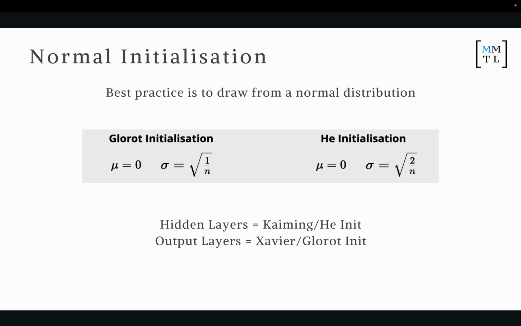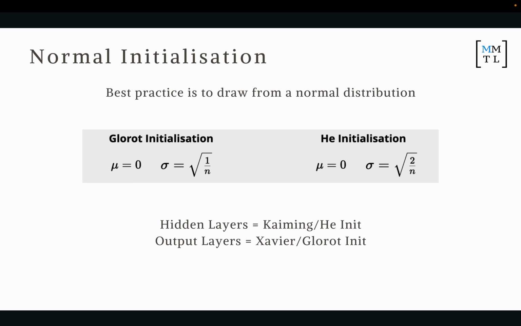And so there are two types of initialization. One is called Glorot initialization, or the full name is actually Xavier Glorot. So it's a French researcher who found it, right? And so you might see Xavier init or Glorot init. It means the same thing. And then there's another type of init called He init or Kaiming init, and it's just a guy named Kaiming He, right? And so people unfortunately just call it different things. It's either Kaiming init or He init, but it refers to the exact same thing, okay?